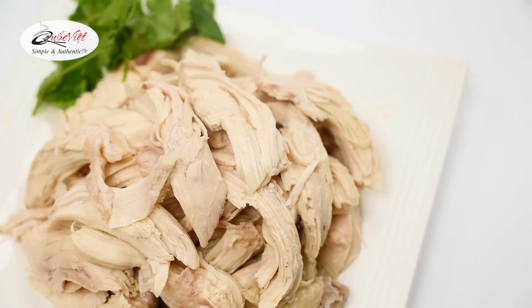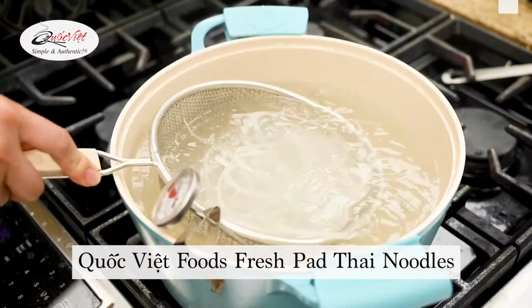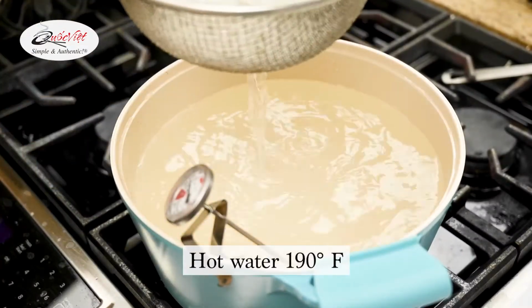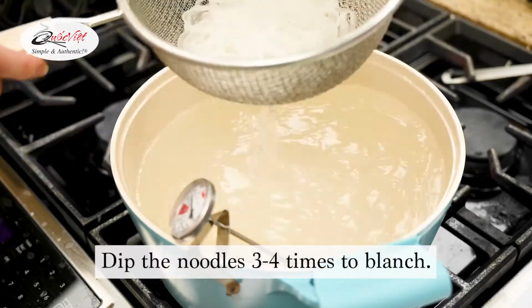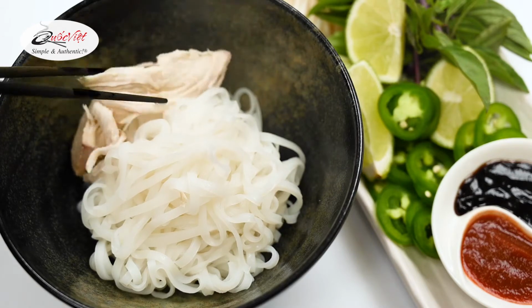Next, we're going to prepare our Quốc Việt Foods thicker fresh pad thai noodles. In 190-degree water, you're going to dip the noodles 3 to 4 times to blanch. Strain well and dump it in a bowl. It's time to plate up.